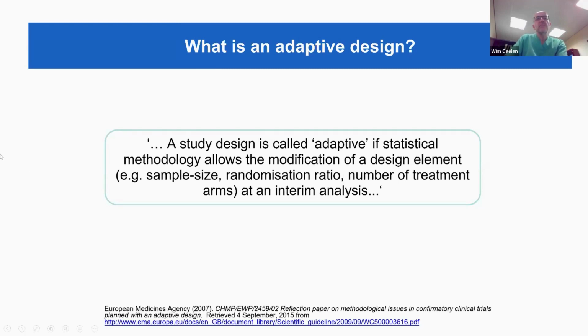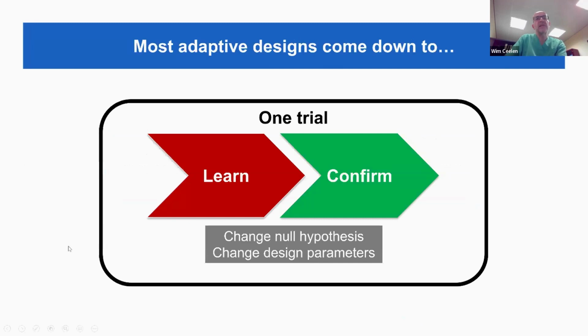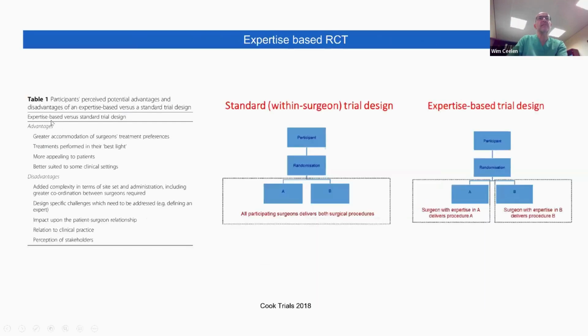So it's quite challenging, but in fact, what you do is you continuously update the design of the study based on the outcome that was observed until then. And what you do is you continually change the null hypothesis, you change the design parameters. So it's a very modern design based on Bayesian statistics, and it has a lot of advantages, but it's not that common because it's quite demanding, both in terms of design and in terms of analysis, computational power that you need, etc., etc.